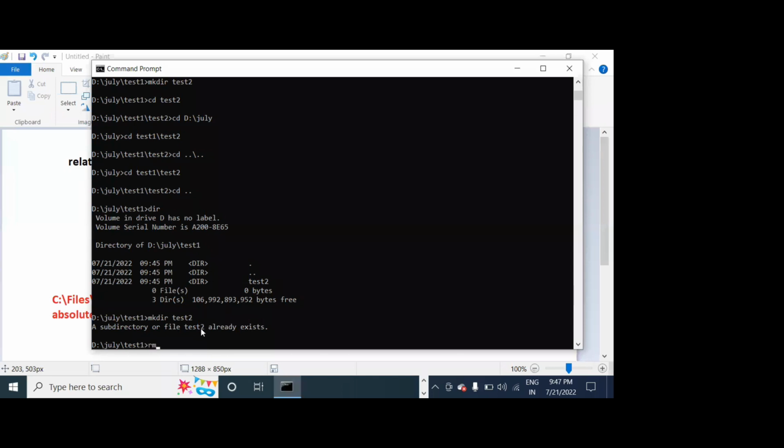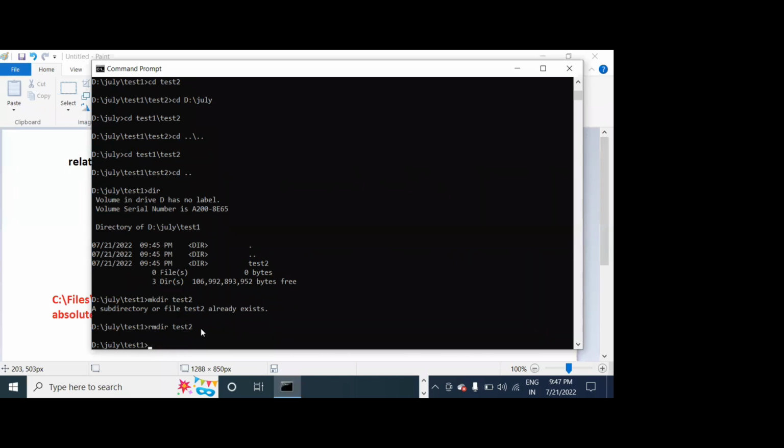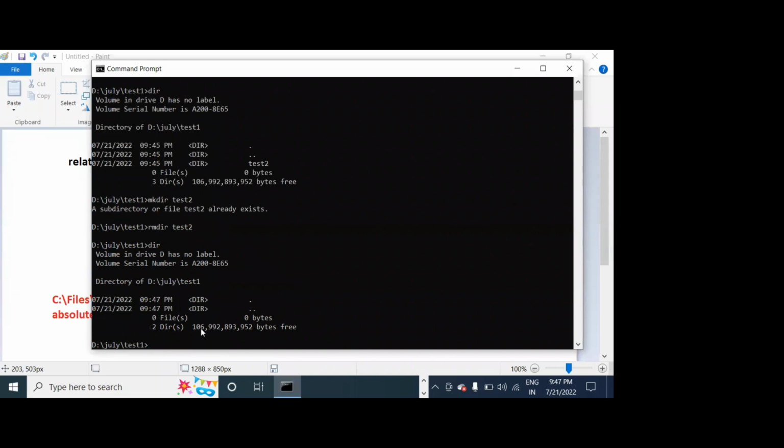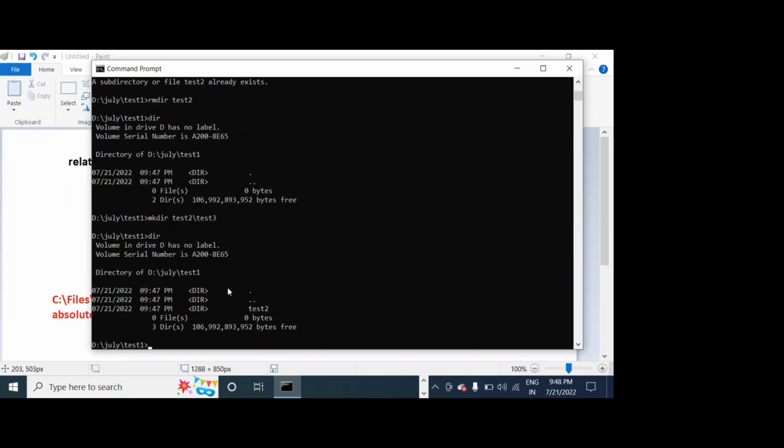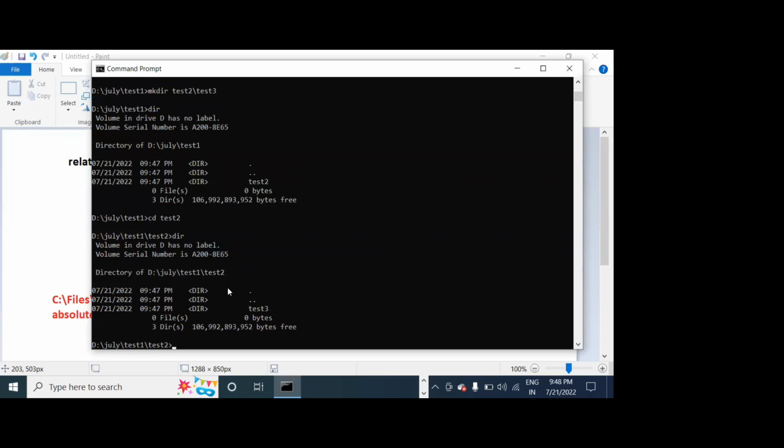How do you delete? rmdir test2. Then do dir. So rmdir is to delete the directory, and mkdir is to create the directory. mkdir test2 backslash test3 creates two folders at the same time, parent and child. dir, cd test2, dir again, it created test3.